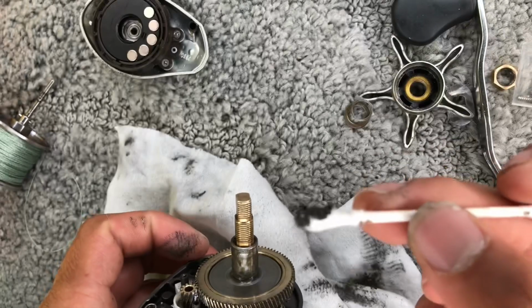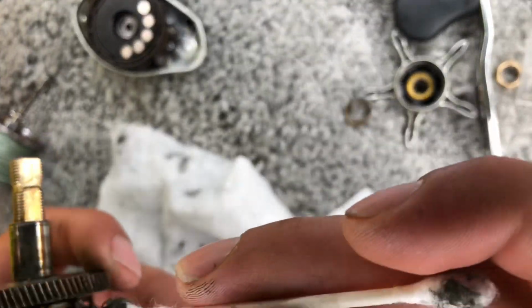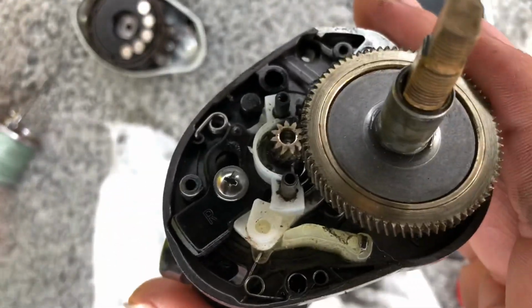Check this out, guys. See all that little dirt? That was inside the reel, underneath the big gear, so you want to clean everything nice and good, just so you can get all that scum and all that nasty stuff out of there. So, alright, that should be good enough. Once we have your reel cleaned like this, that is perfect. You do not need any more than that.